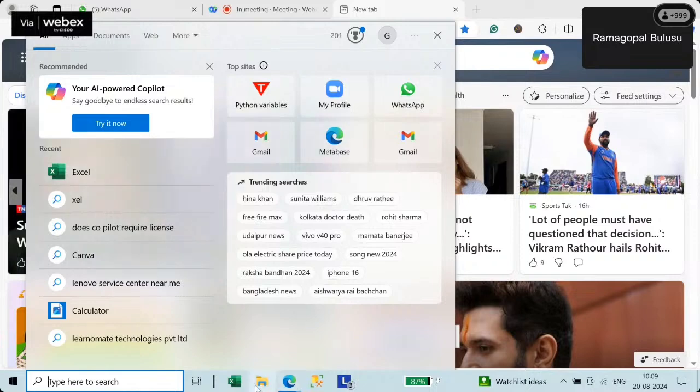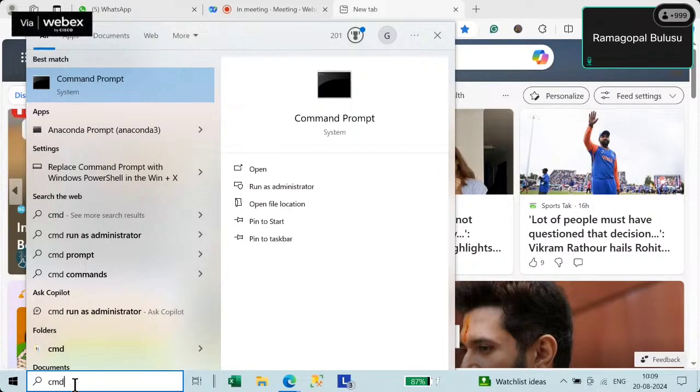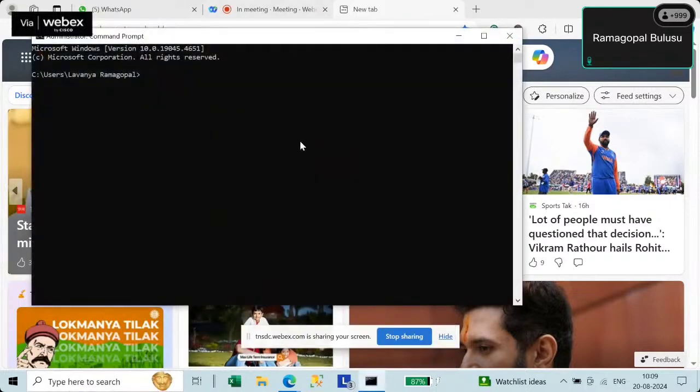How to open Metabase? You need to go to command prompt. Then next, metabase.jar. cd, that is in D folder. So go to D folder. In my system, it is in D folder. In whatever folder you have it, you need to go to that particular folder. cd metabase.